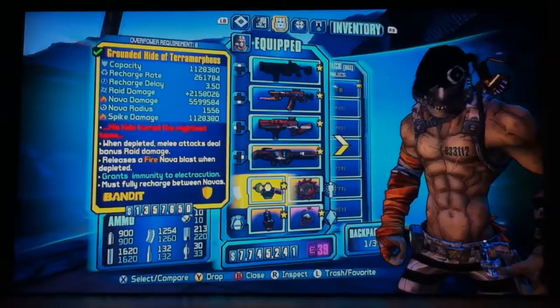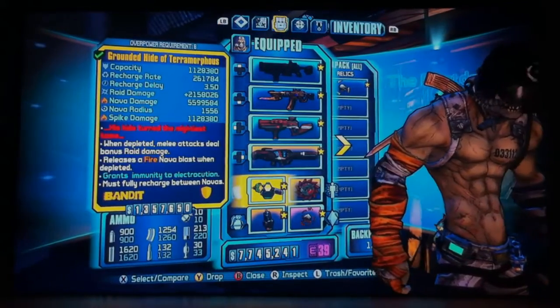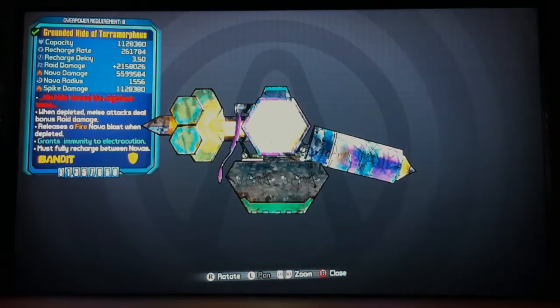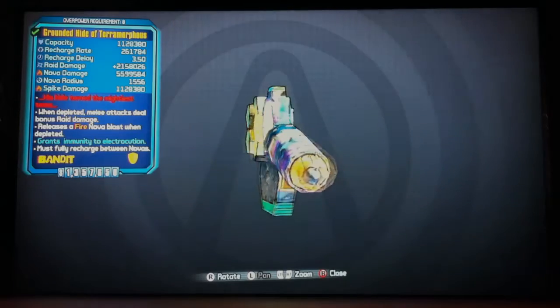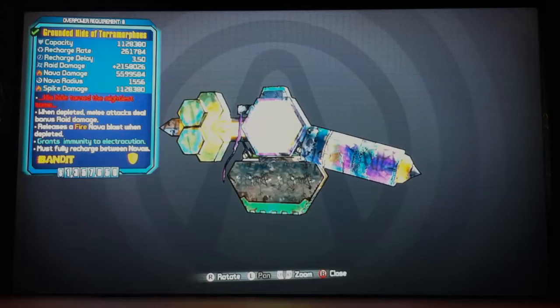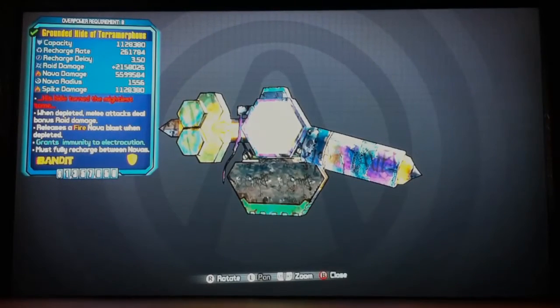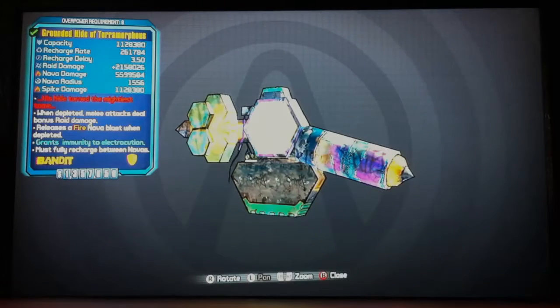And the whole point of the build, why I wanted to make this video, is because of Hide of Terramorphous. Now, I've seen people use the Flame of the Firehawk, I've seen people use a Punchy or a Love Thumper, but I don't like my shield going down all the time, especially when I'm traveling from place to place, like from this area to that area. So I tried to farm this Hide of Terramorphous, and I got it. I got Alkaline, I think it was Alkaline, but it wasn't as good as the Grounded one because the Grounded one gave me like 1.9 million damage, but this one gives me 2.1 mil. And that's a lot of Roid damage.